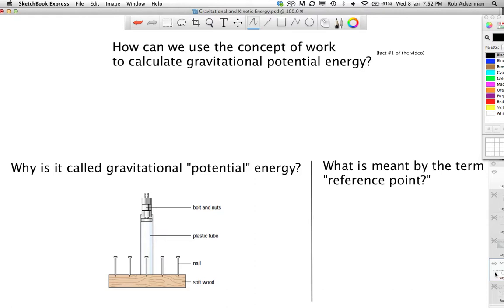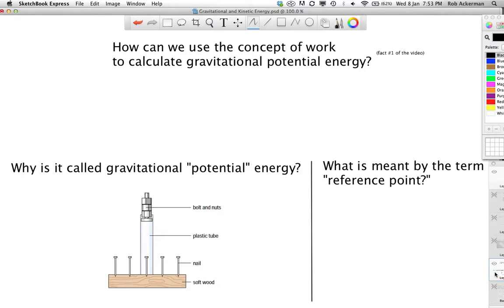What I want you to do is start with it at the desk or on the ground or wherever you are, and just lift it as slowly as you can. I don't want you to throw it up in the air or anything. Just lift it with the least amount of effort that you can. What do you notice? As you lift it, start thinking about the amount of force you have to apply. And I think you'll start to think in physics terms that what you're doing is applying just a little bit more than the force of gravity to get that object moving. And then once you've got it moving up to a certain height, you can stop.